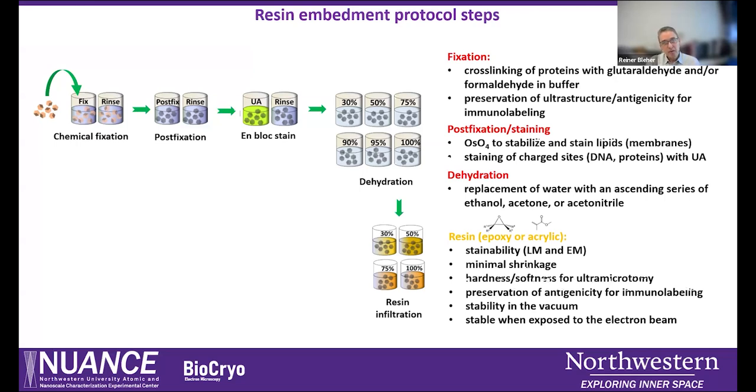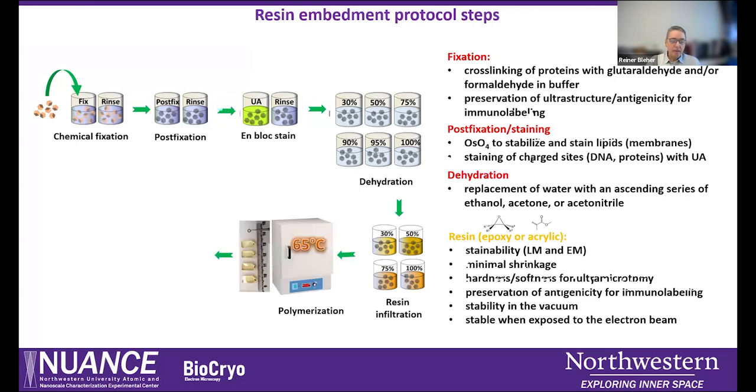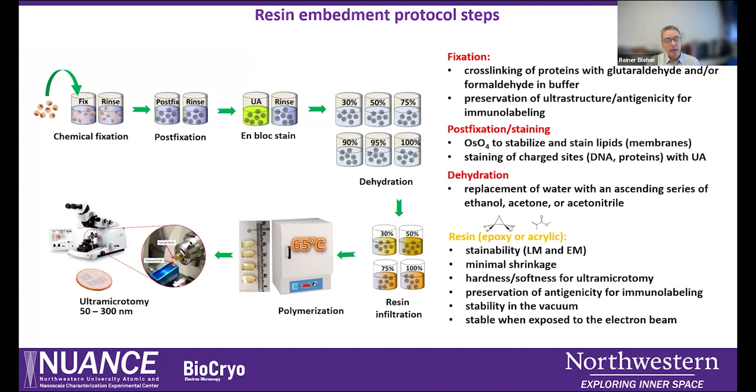And once the sample is fully infiltrated, we can polymerize the sample and we end up with plastic blocks with samples in a firm matrix that allows us to make sections with ultramicrotomy for all the different thicknesses we need, depending on our application. So this is true for TEM.